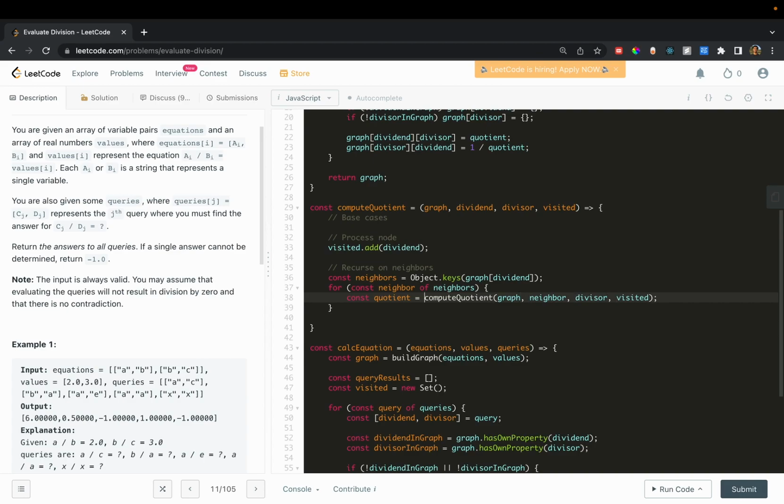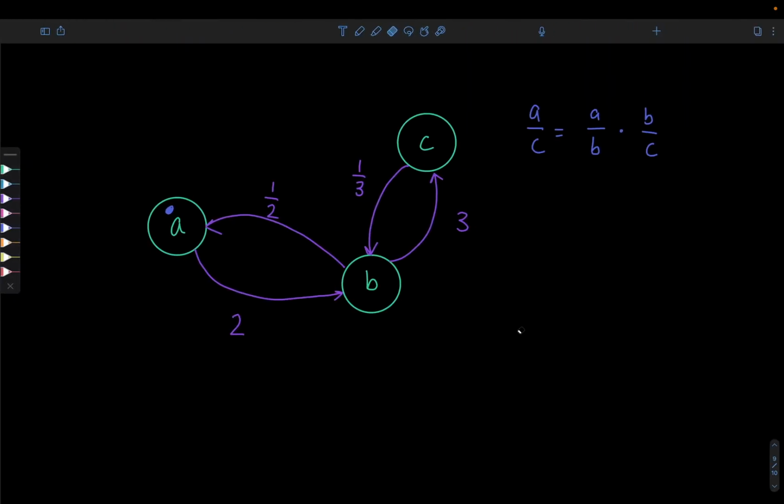Or we'll say, let's see, we can say neighbor over divisor. So let me show the math that I'm going to try to do here. What we know is dividend divided by neighbor, right? If something is a neighbor, we know the kind of weight between them. So dividend divided by neighbor.